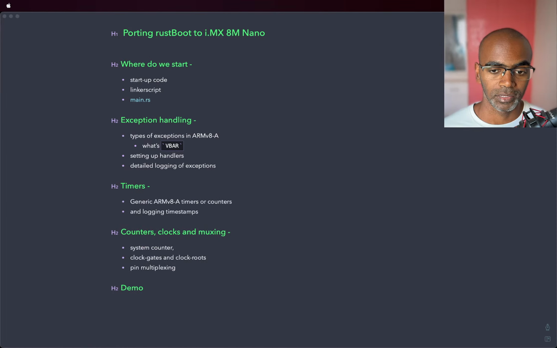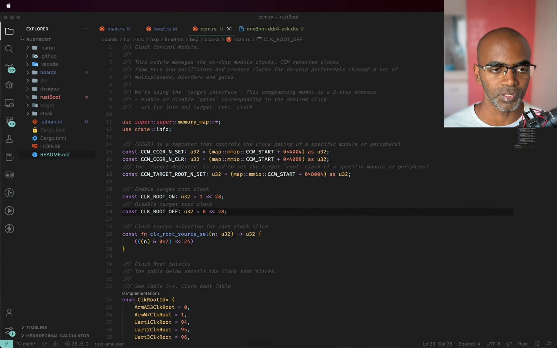In the last session, we went through the pieces that were required to get something working on the board. We write a startup code file, which is what this is. If you want to look at the implementation, you can go to the rustBoot project, jump into bootloaders, and there's a separate folder now called the i.MX8MN.